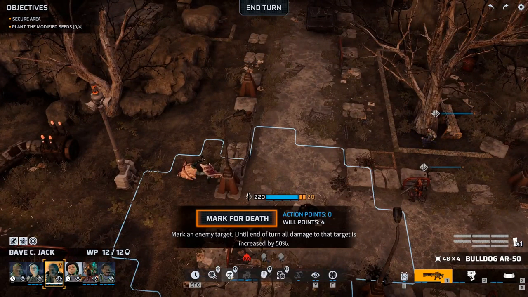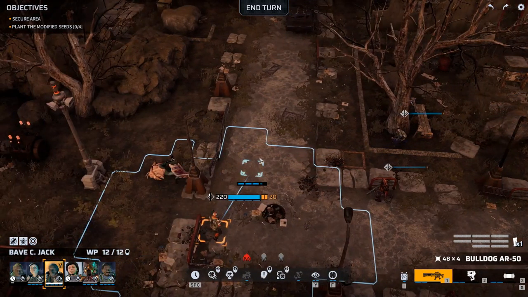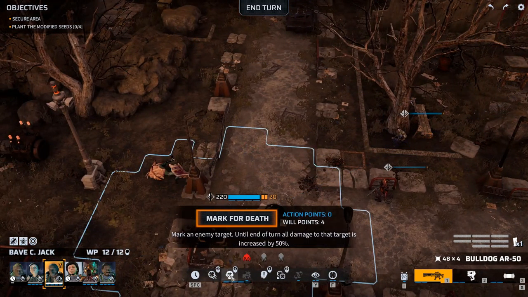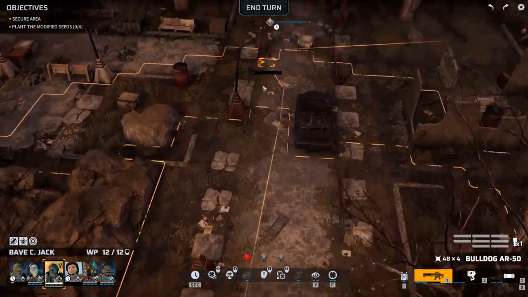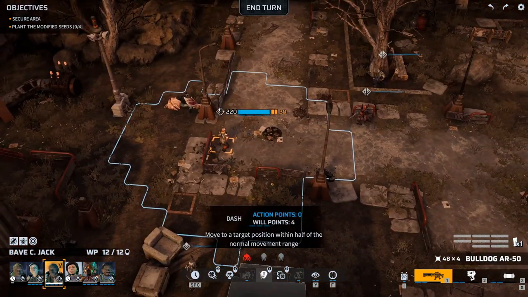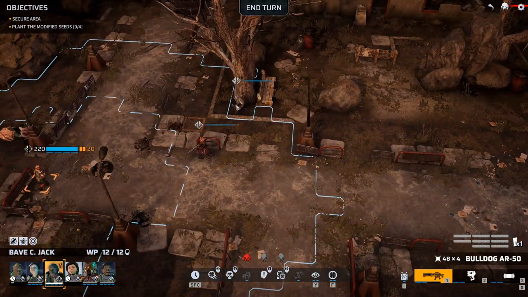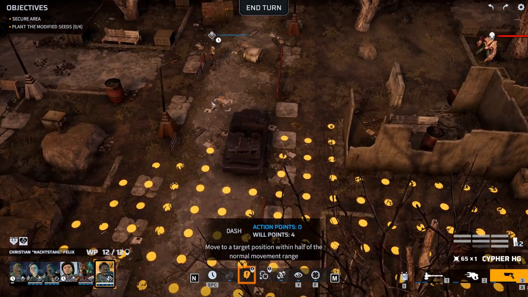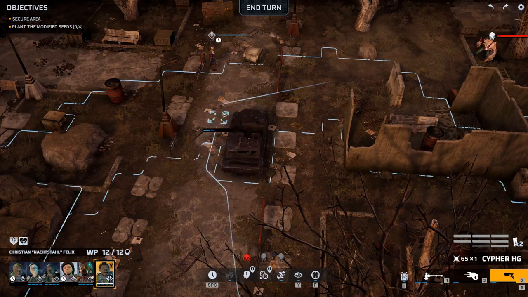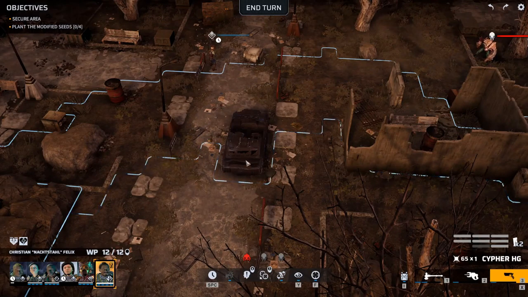Receiving loud and clear. Ooh. Mark for death. You know what? If you can dash three times. So where did this guy go? He's there. You can't get there in one dash. Right. All set. Where is he? There. We can't get there in one dash. Really sucks.